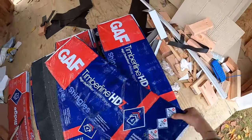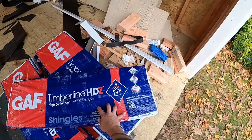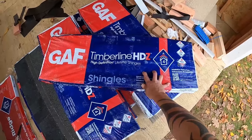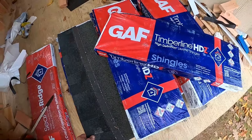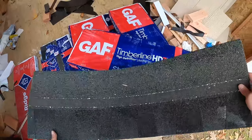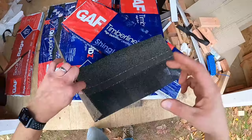Now these are the shingles that we're gonna be using, the GAF Timberline HDZ. These do have the copper in them to prevent moss growth or whatnot on the roof. This is what they look like. This actually matches the same shingles that we just had installed on our house.